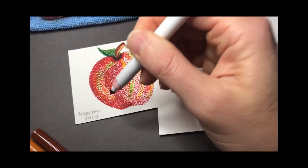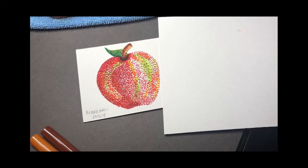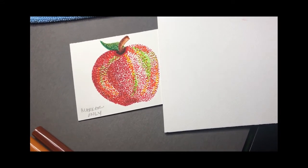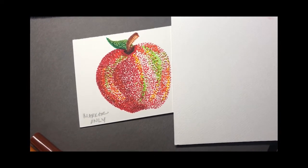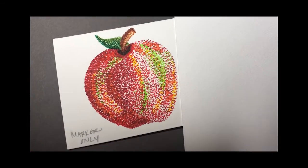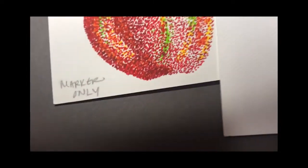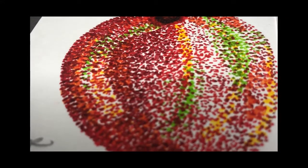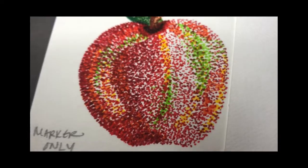We're creating value by adding more dots. Think of this like pixels on a computer image — the more pixels you have per inch, the clearer the image; the fewer pixels you have, the blurrier it gets. Sometimes when you try to download a picture off the internet it looks very blurry because it doesn't have enough dots per inch. I'm zooming in here so that you can see all of those dots. That's how you achieve the pointillism look.